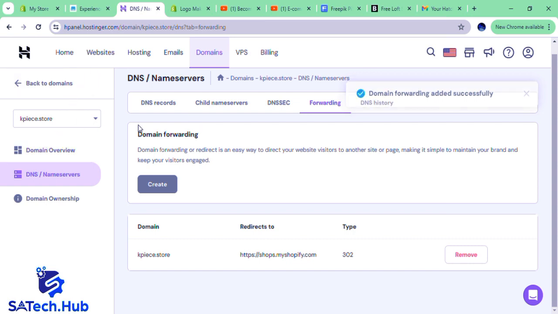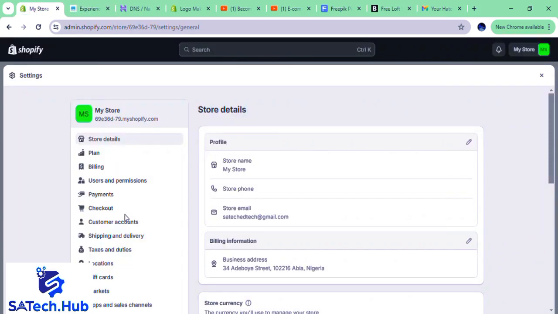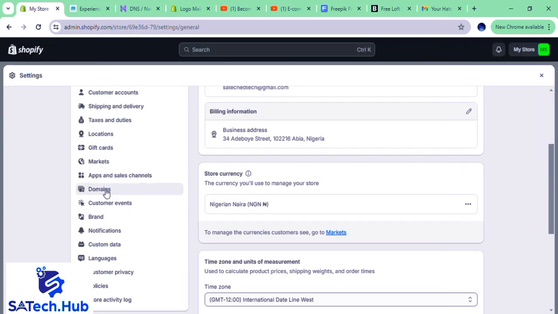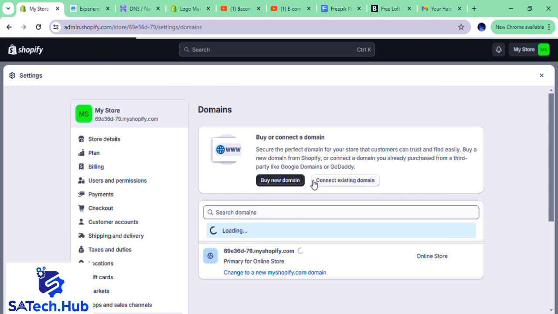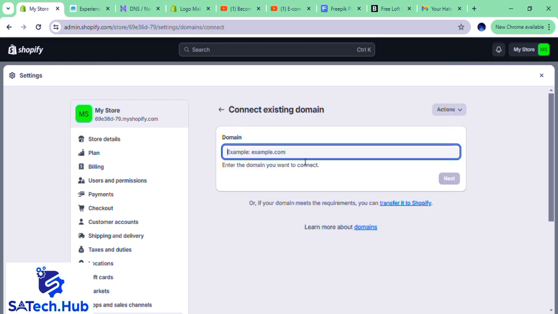Alright, so my domain name is actually kpis.store. So when I come here, go to settings and I go to domain. Now instead of me buying a domain, this will take me to a third party, but let me go to connect existing. Alright, so what I have is kpis.store.com.